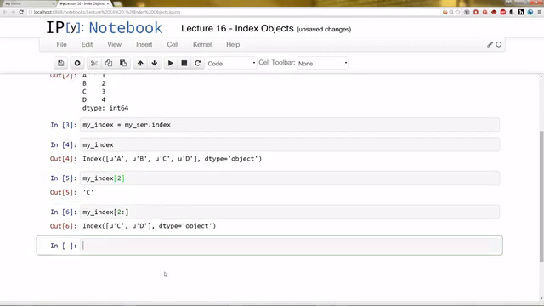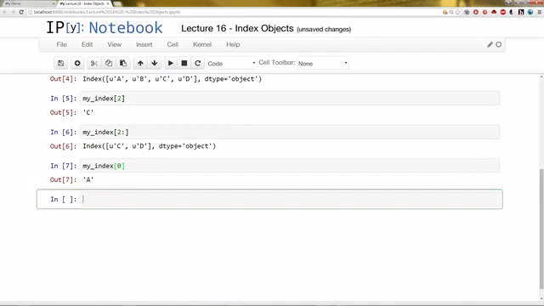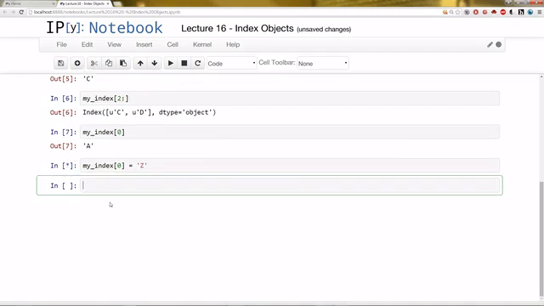What happens if you try to change an index value is a good thing to test. So check my_index, the very first one, 0. We should get an A out, and we do. If we wanted to change this, let's say we try to do 0, and let's say we try to change it to Z. What would happen?